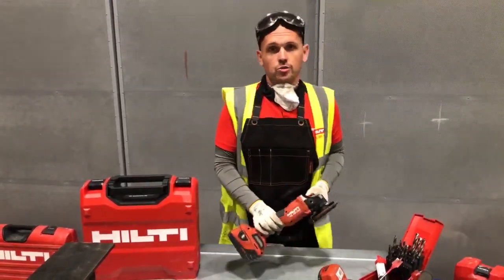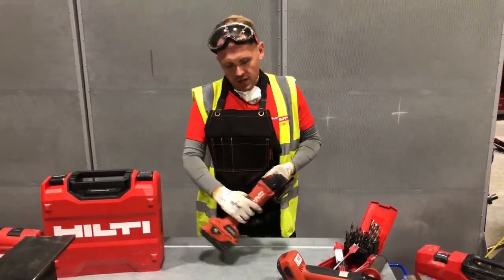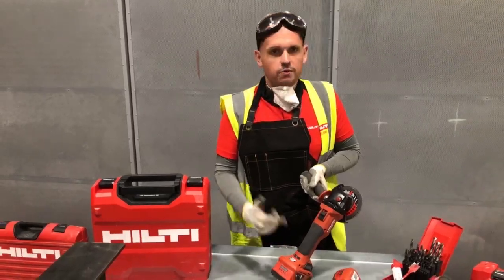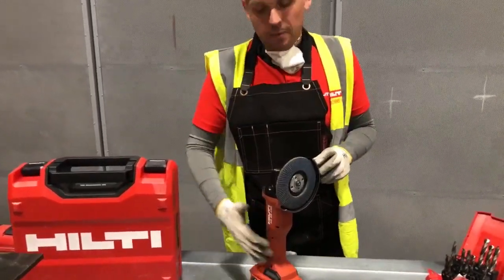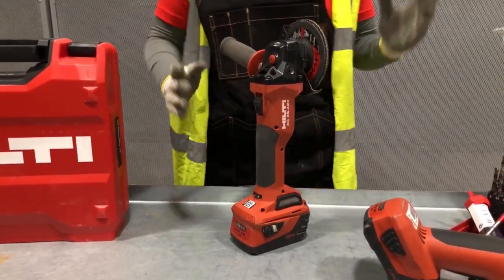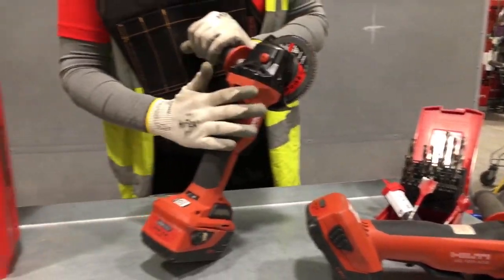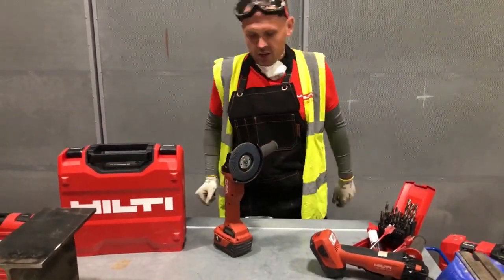The AG4 is your workshop tool. In a workshop environment you're typically working for longer periods, so you want the on/off switch rather than holding the paddle switch for extended periods. The speed dial is really important if you're working with finer metals or stainless steel. We've got a flap disc fitted on this one, so if you're doing polishing applications or cleaning out welds, you might want more control — hence the version with a speed dial. It really is dealer's choice: dead man switch with fast brake for site, or side switch with speed dial and ergonomic grip for the workshop, the AG4.